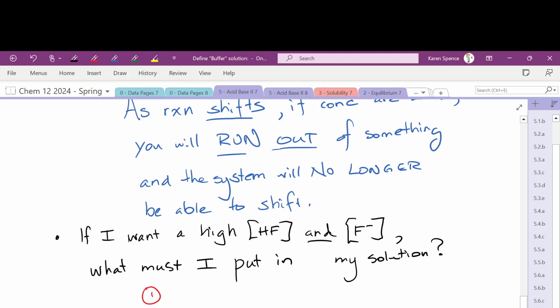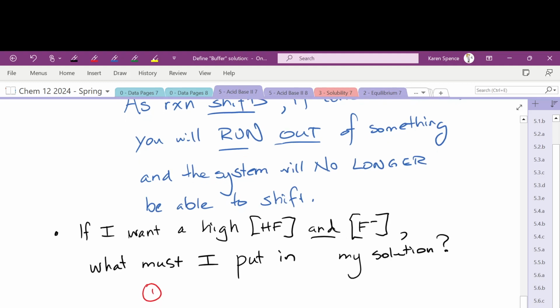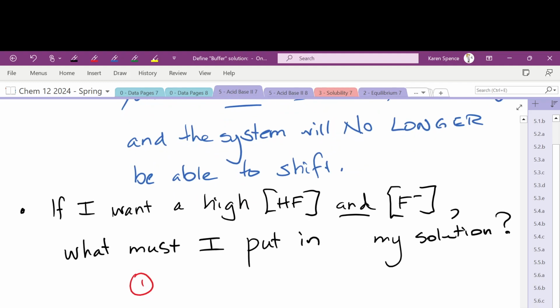One of them is incredibly obvious, it smacks you in the head with how obvious it is. What's one thing we need to put in there? Super obvious. HF, right? We need HF. Let's put in some HF. Now you've got another thing that you need to put in there. Think about that one. Chat about that one.